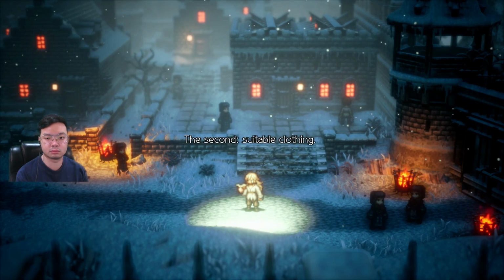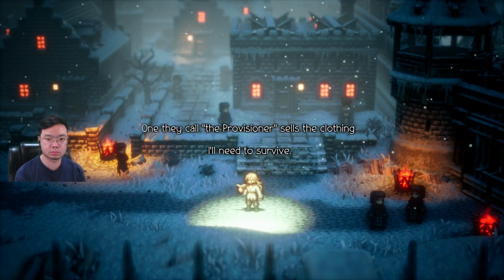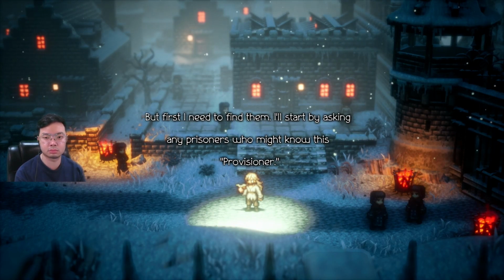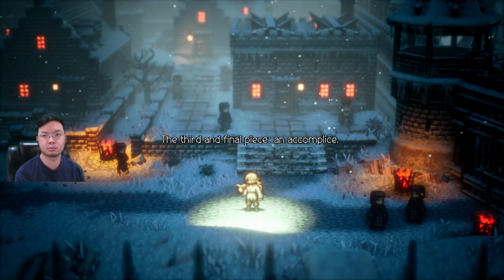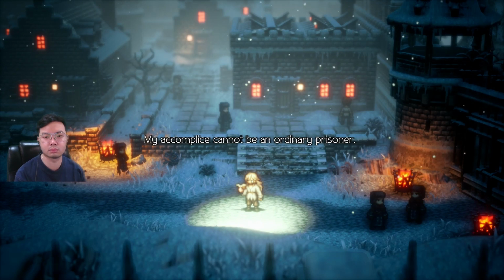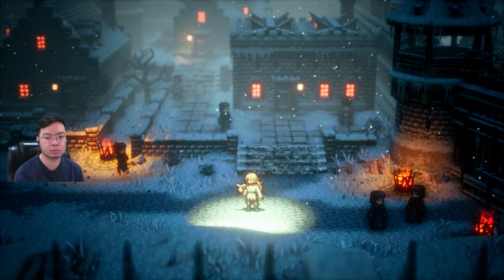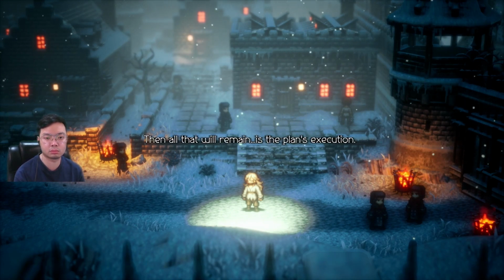The second, suitable clothing. One they call the Provisioner sells the clothing I'll need to survive. But first, I need to find them. I'll start by asking any prisoners who might know this Provisioner. The third and final piece, an accomplice. My accomplice cannot be an ordinary prisoner. Makes sense. I must find someone capable of enacting my escape plan. Of course. Then all that will remain is the plan's execution.